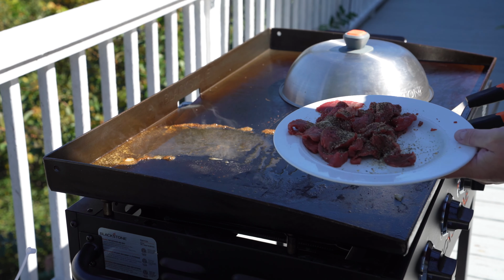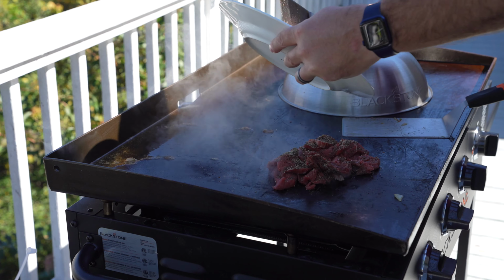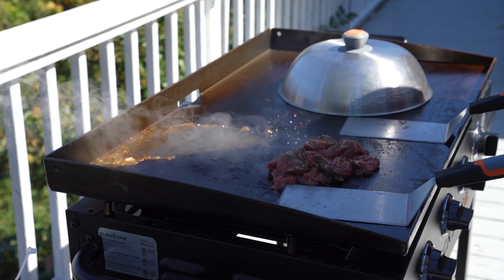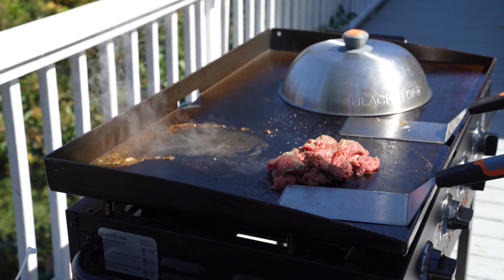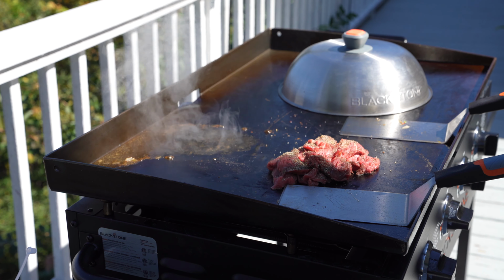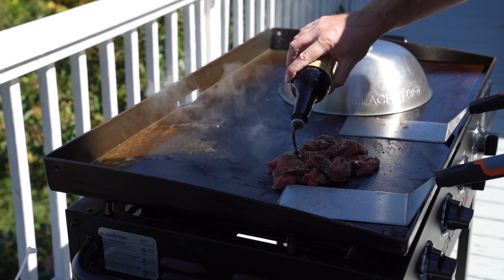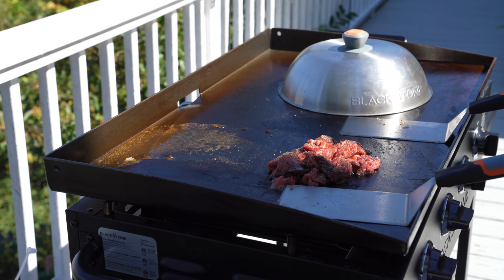Again, as I mentioned, you can see I've got salt, pepper, garlic on there, and this is thinly sliced. Let's just go ahead and plop her down here. This steak cooking up. I don't want to waste any salt, pepper, or garlic. I'm going to put it all on there. Now, I am going to get a little bit of Worcestershire to drizzle on. So got some Worcestershire, completely optional, but a lot of people like that Worcestershire taste on beef. I really like it. As you can see, I went a little bit crazy with that.